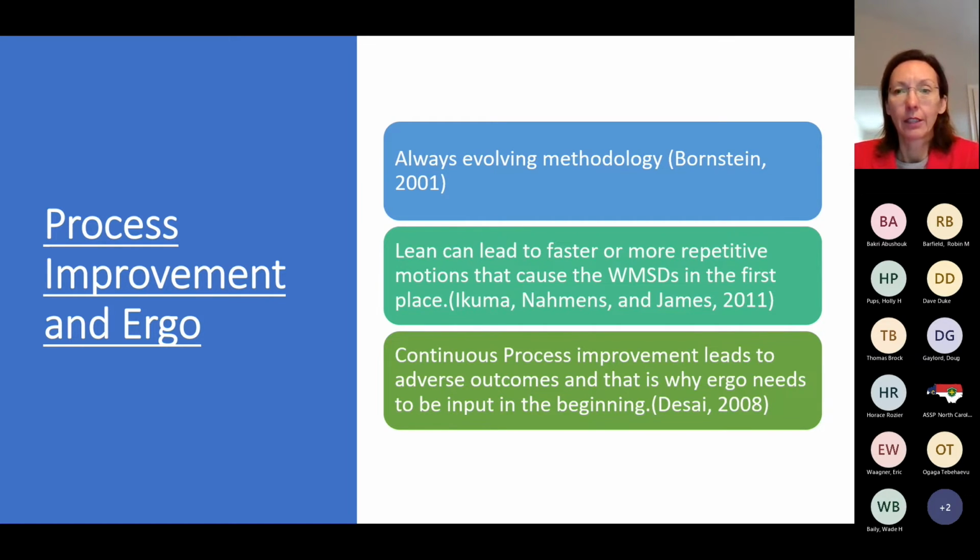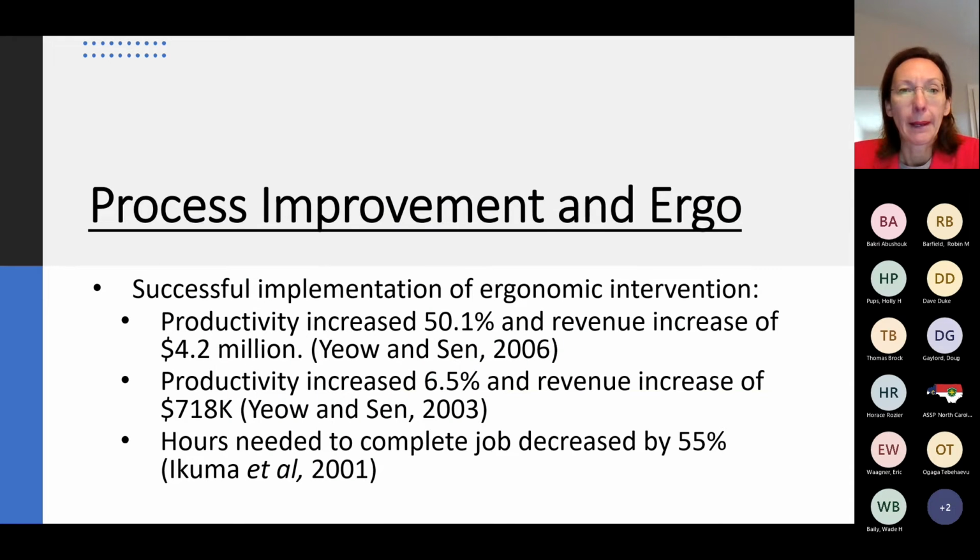I'll eventually get to the webpage. This is from Ohio University, where I used to be, but all these materials are free and on the web. Just have some slides about this. These authors have written a lot on this: ergonomic interventions, productivity increases with ergonomic interventions, and hours needed to complete the job decrease.